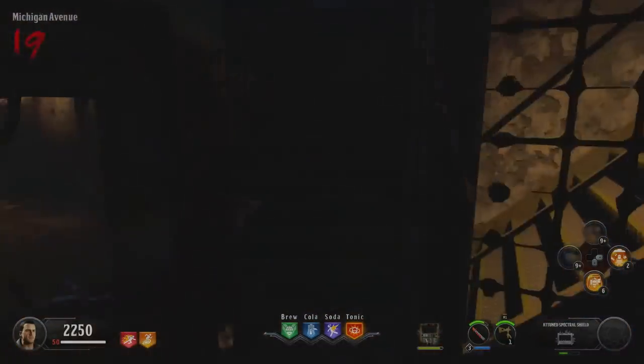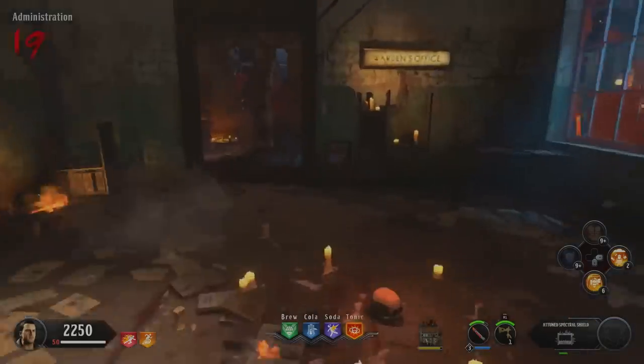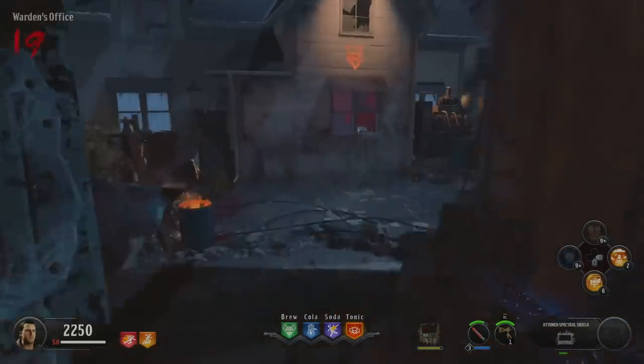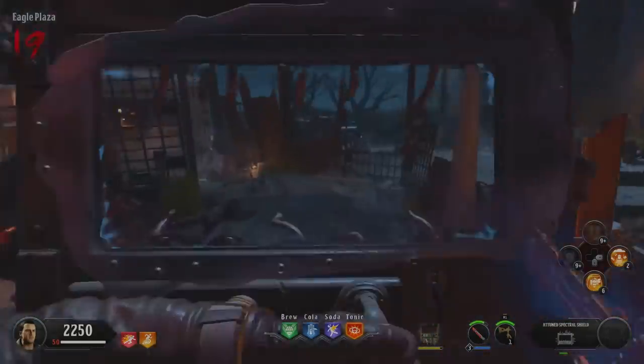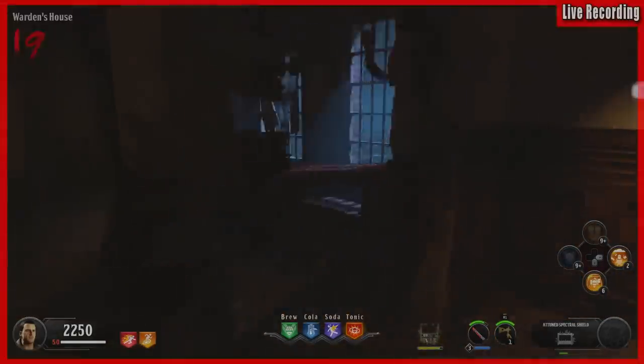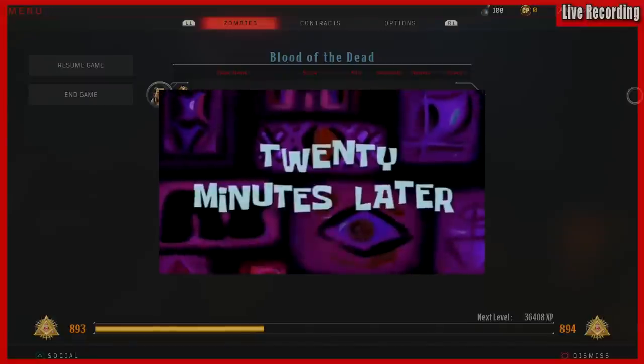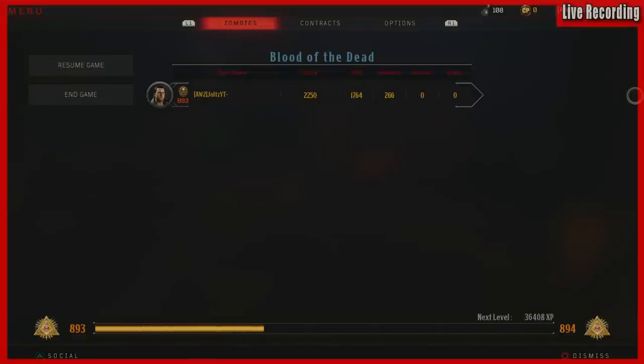I was in denial here at this point, so I went back to the book in the warden's house, just hoping. No, scratch that. I was praying to the Treyarch gods that the numbers would reappear and I didn't have to flip to the next round. And I fucking quit. I'm done. I'm debating whether or not I want to continue playing.